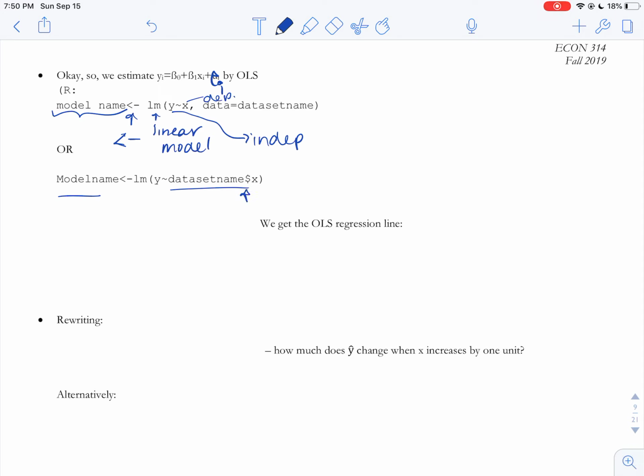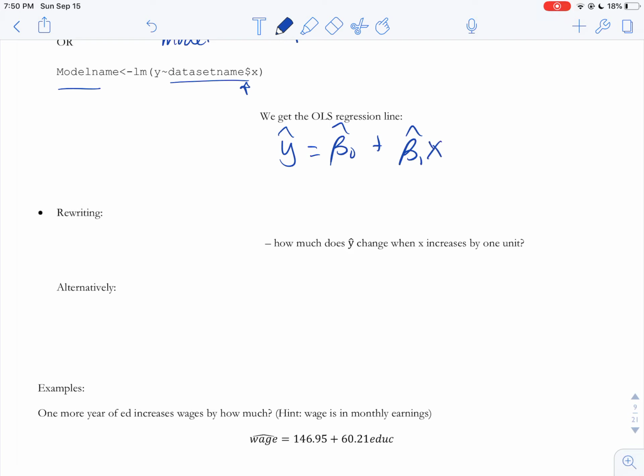So we're going to get the OLS regression line when we run the regression: y hat equals beta naught hat plus beta1 hat x. Okay, so you'll notice what? Well, we notice that the betas, sorry, let me rewrite that because I messed that up. We'll notice that these betas have these hats on them and the y has the hat. That's because it's predicted, right? So remember that that's predicted.